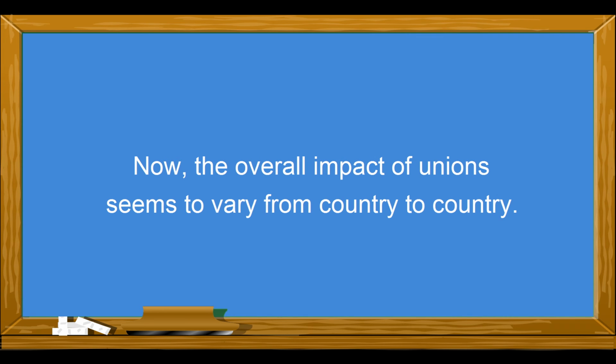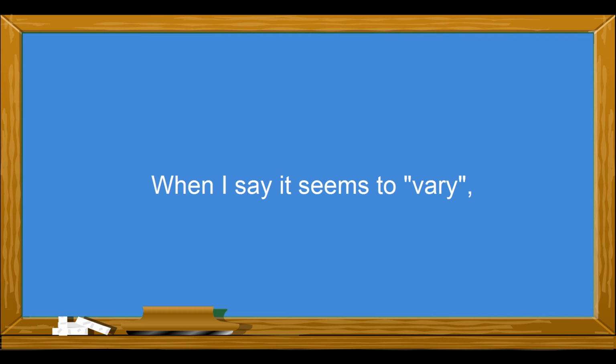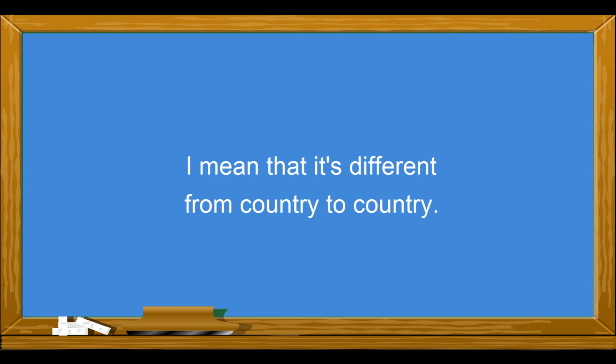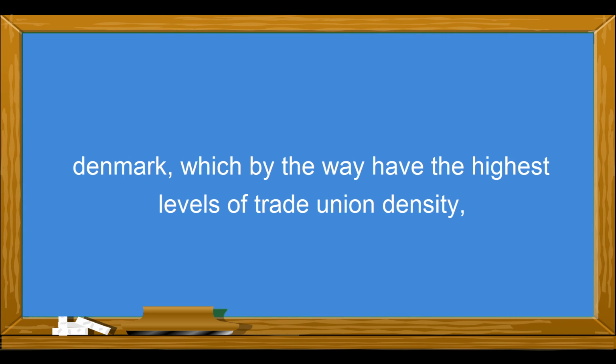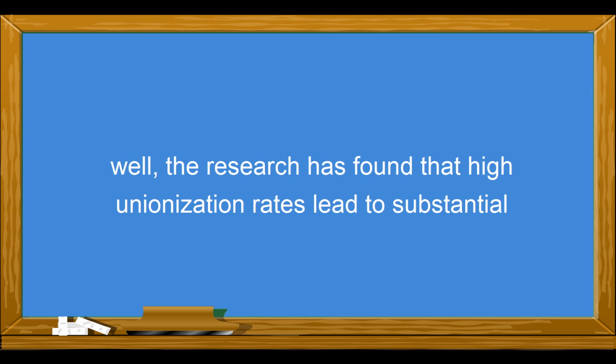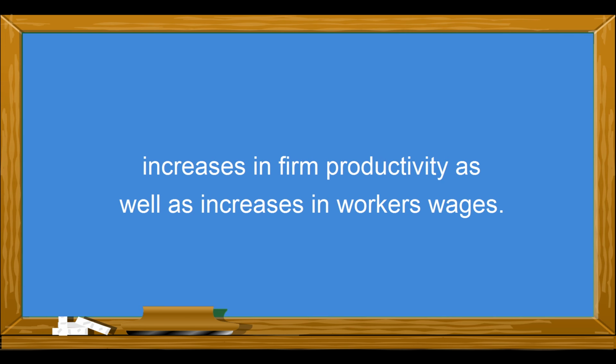Now, the overall impact of unions seems to vary from country to country. When I say it seems to vary, I mean that it's different from country to country. On one hand, research from Norway and other Nordic countries like Sweden, Denmark, which, by the way, have the highest levels of trade union density, well, the research has found that high unionization rates lead to substantial increases in firm productivity, as well as increases in workers' wages.